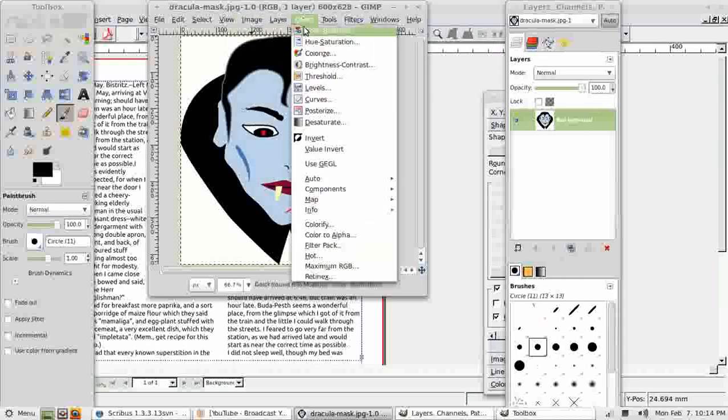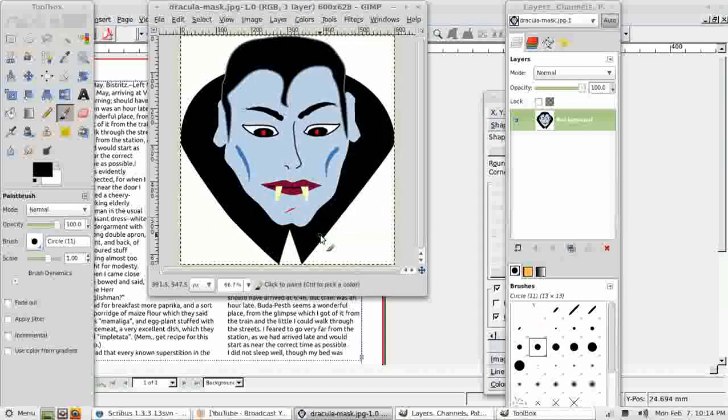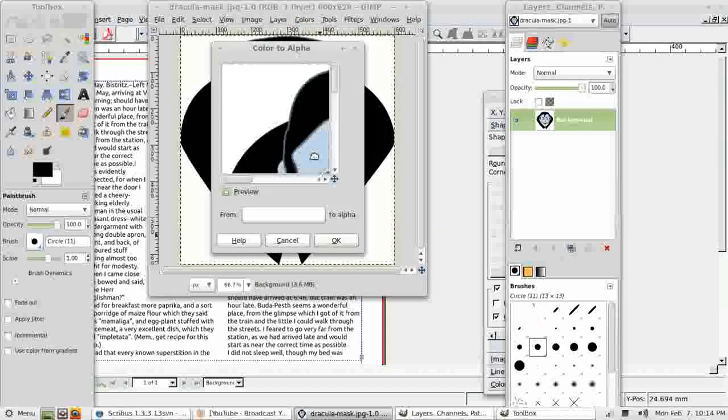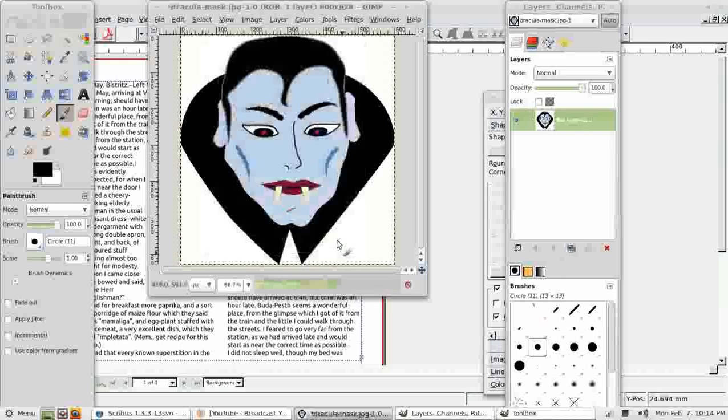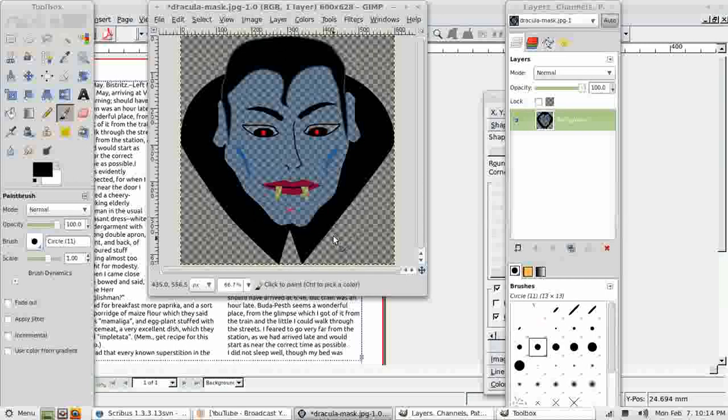If it wasn't, I would just select RGB, that's fine. Then I'm going to go to the colors menu and choose color to alpha, and this will by default make the background color transparent. Color to alpha, and there you go. In my preview you can see the white background here has become transparent. Click OK. Great, that's just what I was looking for. This is a JPEG image, we can see the name at the top. JPEGs cannot have transparent background. The file type you should use in general is PNG. These can have transparent backgrounds and have lots of colors like JPEGs, so they're a great choice.